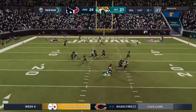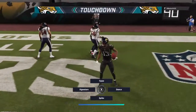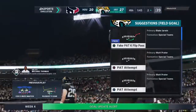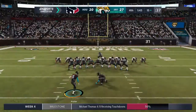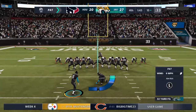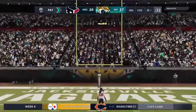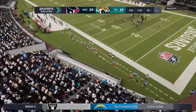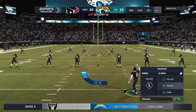Now it's a bootleg with Prescott. And this is caught. And that could seal it. It's a touchdown. And in the red zone, I guess this is why you have a guy like that on your roster. Without a doubt, if you have him, you use him, because he's a guy who's going to win just about every time. I don't care what the coverage is. And with that, the lead is up to 8. Makes the score Jaguars 28, Texans 20.